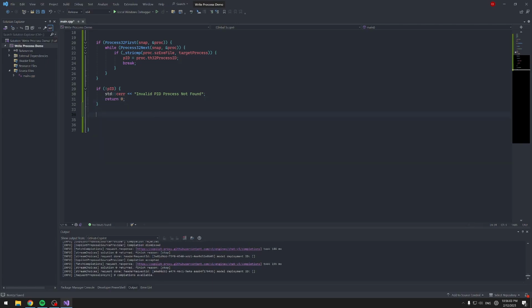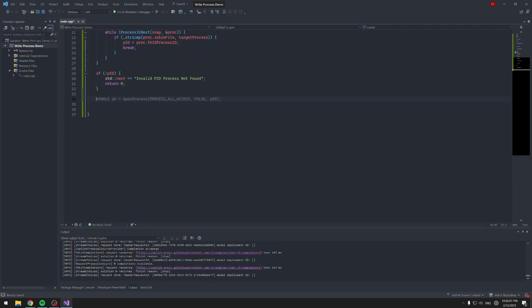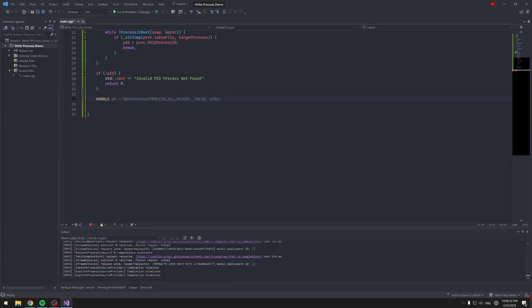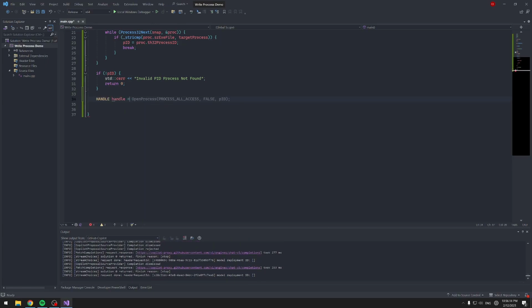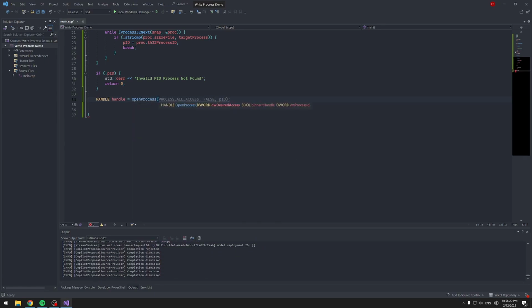All right, so now what we need to do is HANDLE, sure, OpenProcess, and then we're going to do PROCESS_ALL_ACCESS.